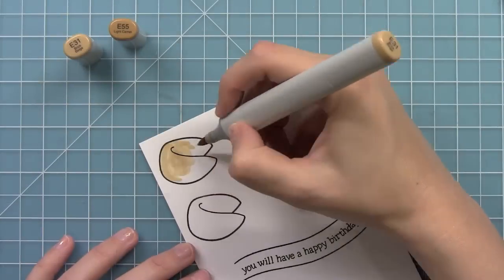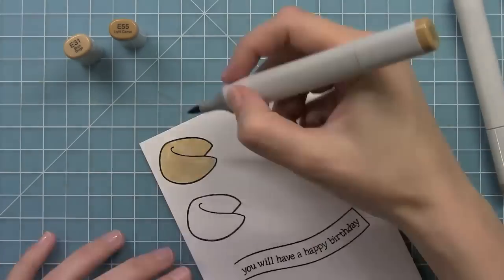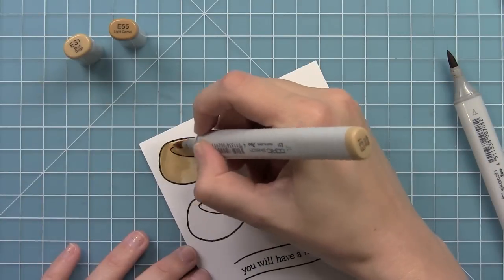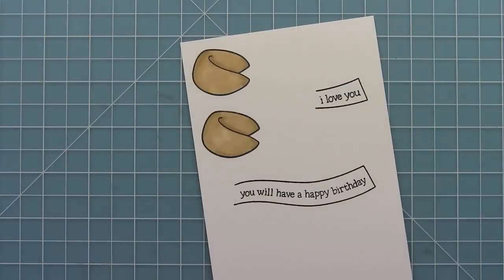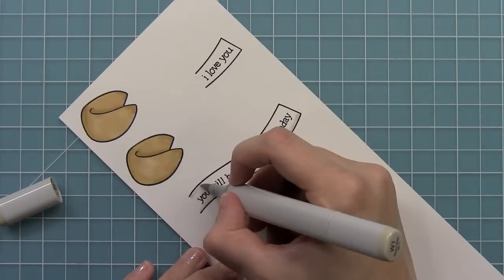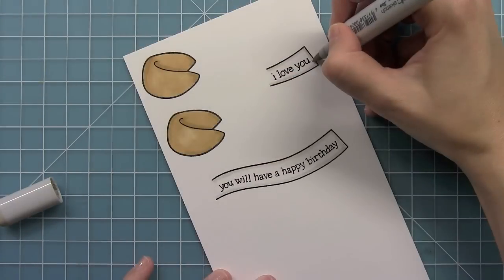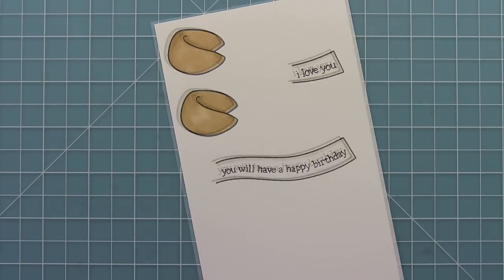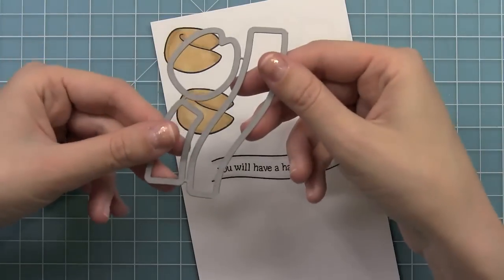And now we have some coloring in fast motion. I'm just using two shades of that kind of cookie brown, and I'm adding the shading right where you can see there, and then just blending it in. It's really simple, but it adds a little dimension. I'm using a warm gray marker here, so you just kind of go along the fortune. It also just gives some dimension and just adds a little something, and it's really easy to do. You could use a colored pencil too.